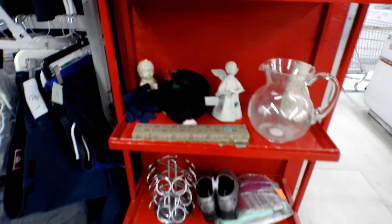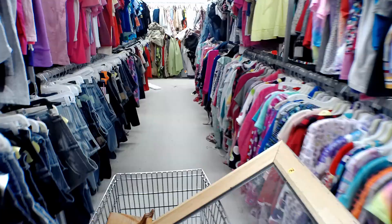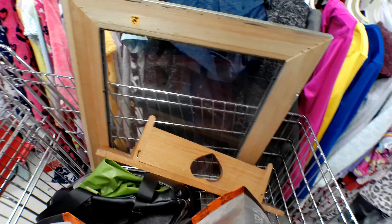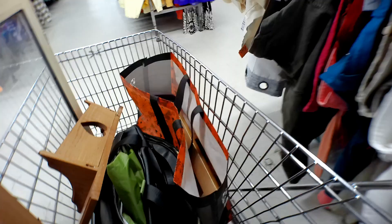My battery was about to die so I had to change it. We're back! I was able to put the frame in a reasonable position, which is a miracle. That shelf has some missing hooks in it but I can easily cover that up with some buttons — I have a bunch of buttons at home — and make that look cute some way somehow, so that's not a big deal.